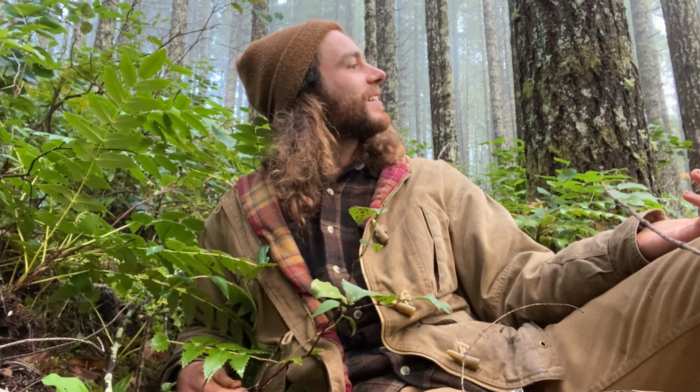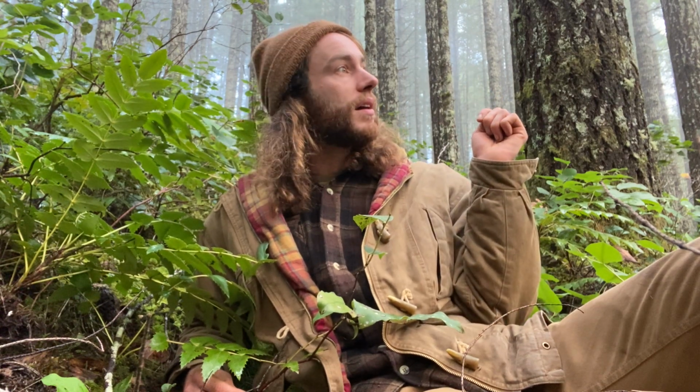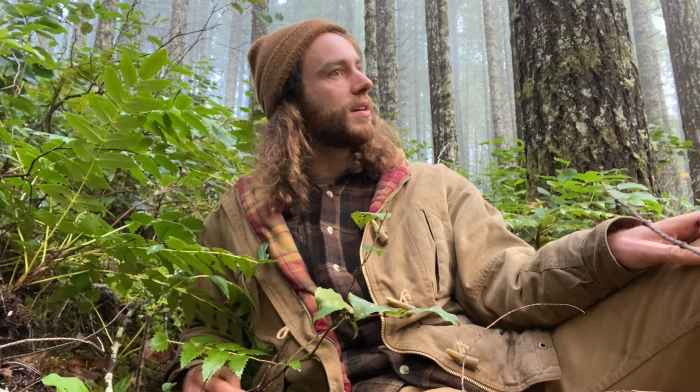It's just really happy. It's just in its home. This is prime territory for Oregon grape. It's like the dominant understory plant here. And I could walk from here all the way up to British Columbia and be in pretty much steady stands of Oregon grape. It's really prevalent in this area of the country.